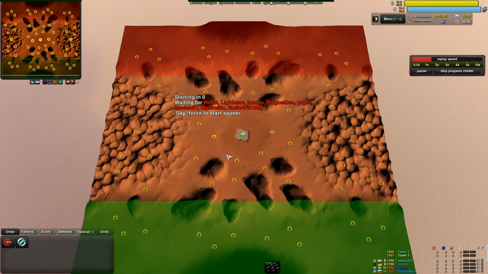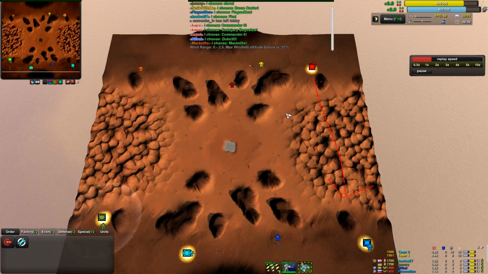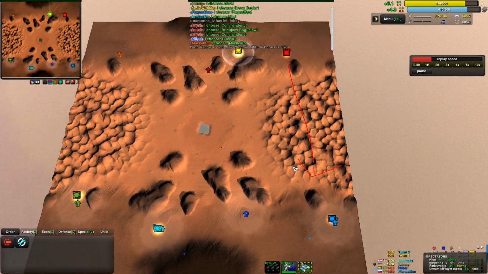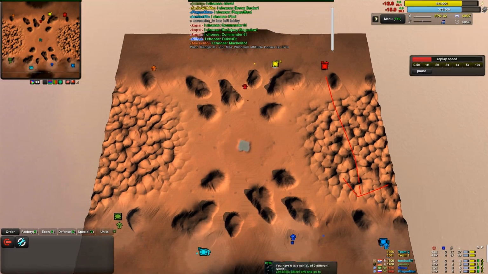Welcome again to some 0K action. It's going to be team game on the Tumult map. Let's see, 1, 2, 3, 4, 1, 2, 3, 4. So, 4 versus 4, which I probably should have been able to tell before the game actually started, because that's what it showed in the replay. But there you go, we shall skip the pre-game chatter.